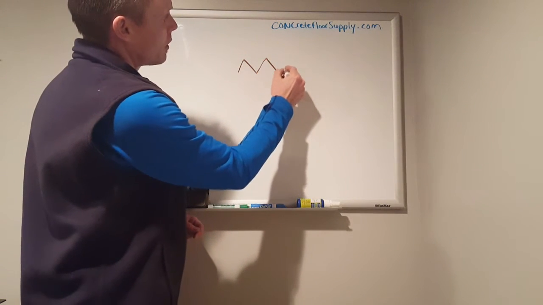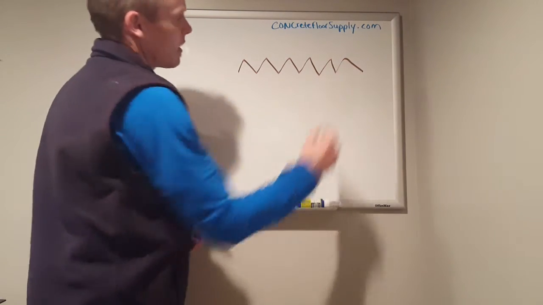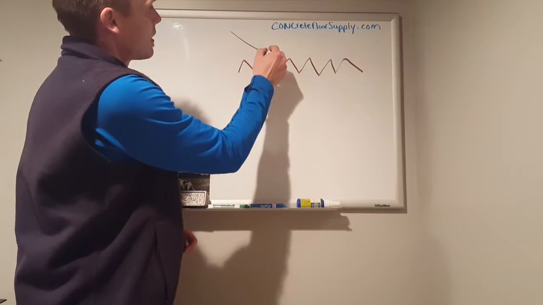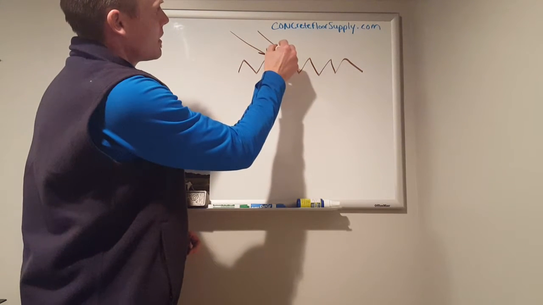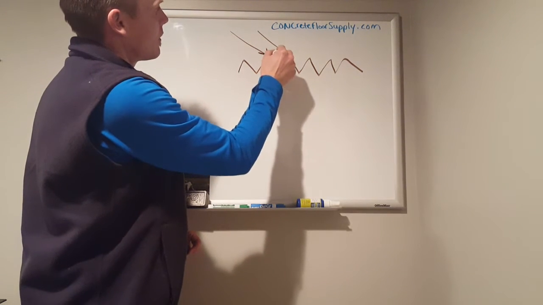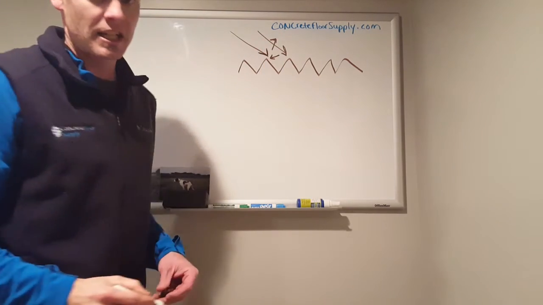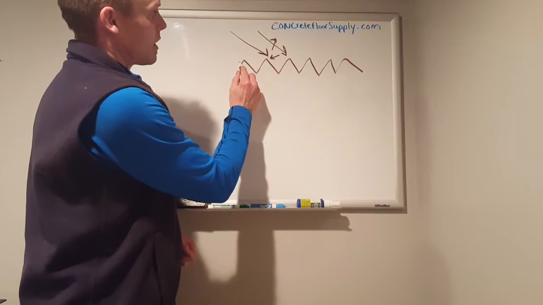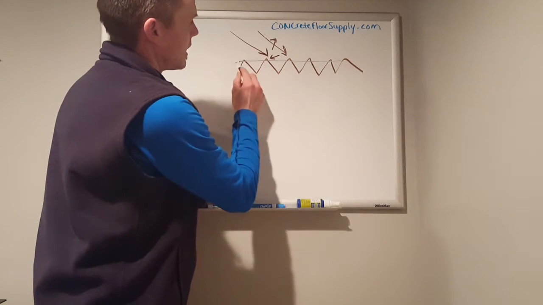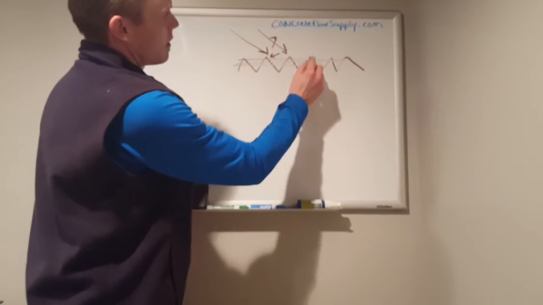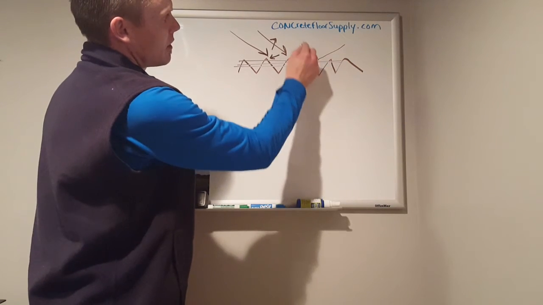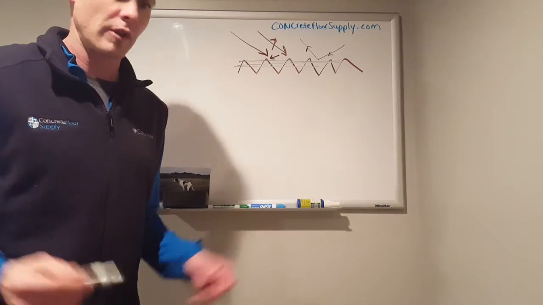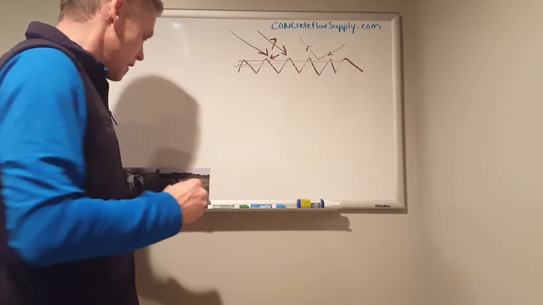What is happening is the light comes in like this and then it bounces off in all kinds of different directions hence it doesn't have any reflection. So what you want to try to do is to shave these mountains down flatter and flatter so when the light hits it it bounces back up and you get a better reflection.